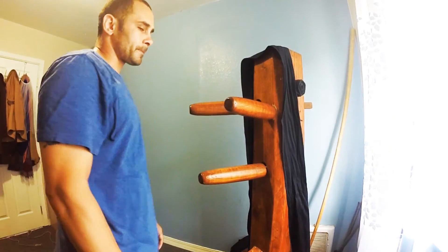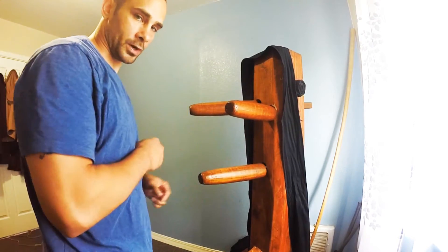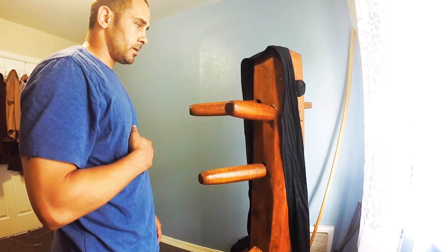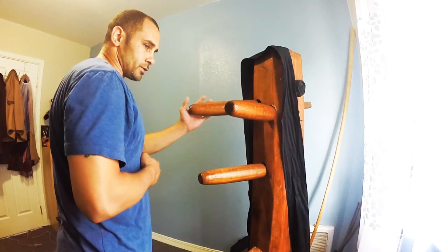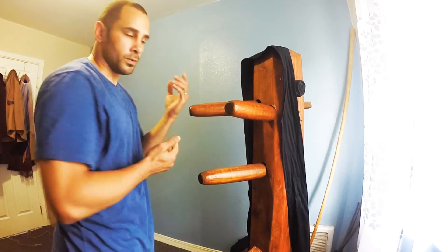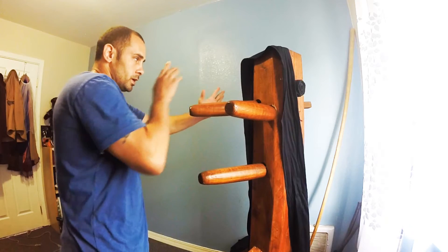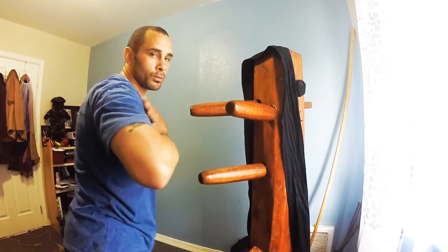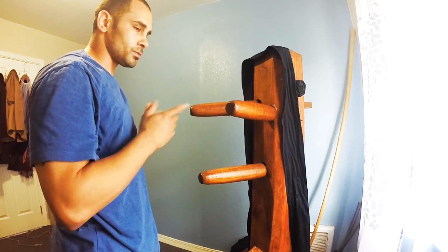That's all good if I'm really working off of a jab or even a cross and I want to go outside. But what I found, as far as the elbow coming in — sometimes when you do this, if you check, especially if you're up here on the wrist in Wing Chun, then they just give you the elbow. So what I found is coming here, and even though they're going to throw the elbow, you can check into the shoulder. And as they come, it stops that forward momentum of the movement. So that's one way.